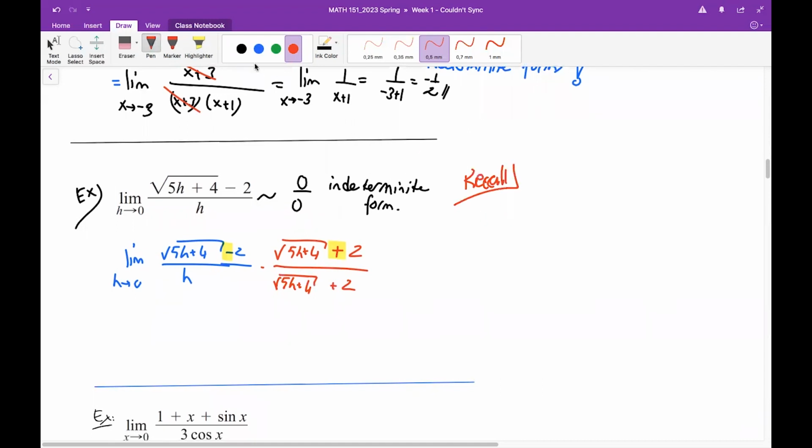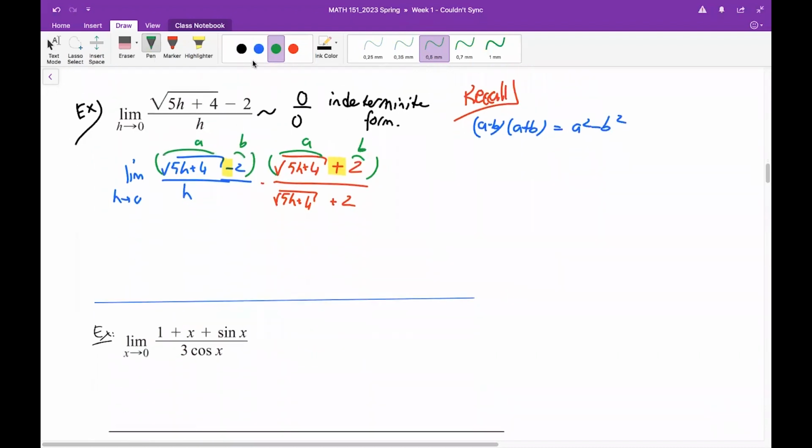Now, another recall. I'm sure all of you will remember this decomposition form: a minus b, a plus b, so it is a squared minus b squared. This is a very famous high school formula. And let's look at our case. Let's say this is a, this is b. So we have exactly this form here, right? A minus b, a plus b, and I am trying to multiply them. And this is a quick way of multiplying them.